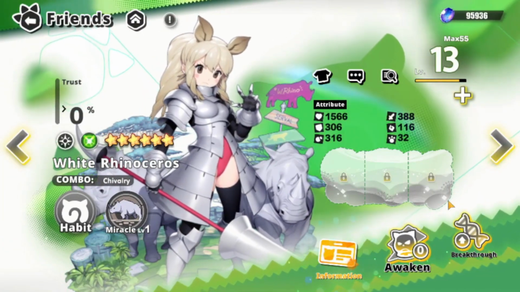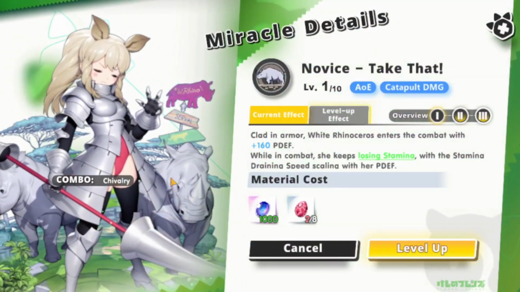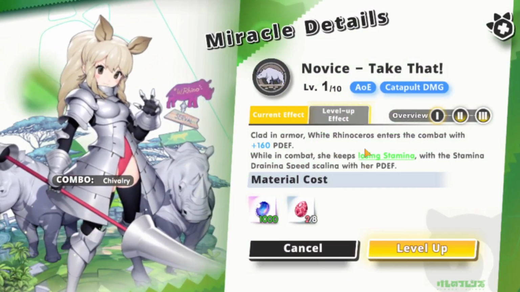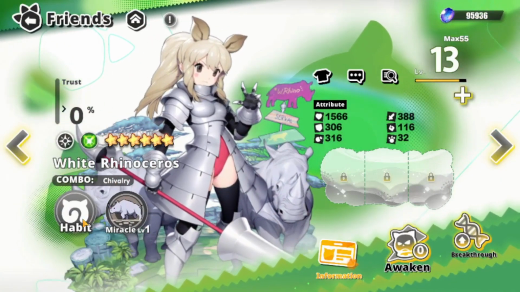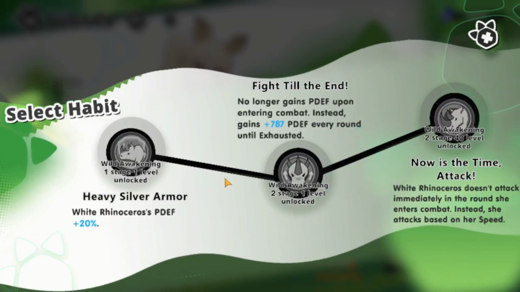You can find information on them in the guide. And you can also see that they have different miracle skills that you can level up. You can see that White Rhinoceros enters the combat with extra defense. She's a very, very good tank, and she's very good for shooting in the beginning, because she can soak a lot of damage.